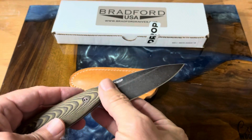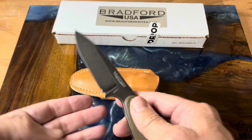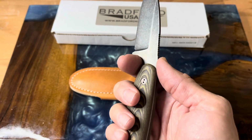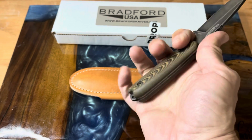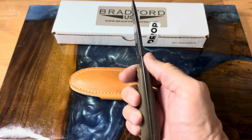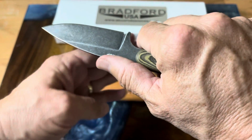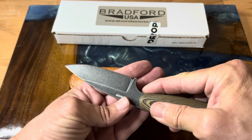Let's take a look at this thing. This is just a beautiful blade. It says Drop on one side, and on the other side you get Bradford USA and Nitro V for the steel. Perfect little place for your finger, a little finger choil there, and you're able to get a full grip on this, and there's a little bit extra. There is a lanyard hole, full tang construction, jimping on top, at least a good inch of jimping. Nice sharpening choil that you can see there. Let me see if that shows up a little bit better. There you go, so you do have a sharpening choil.